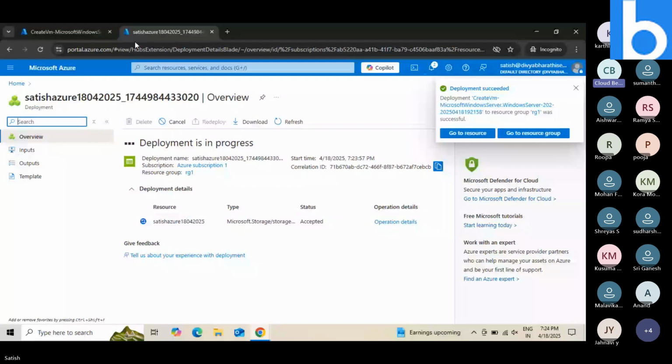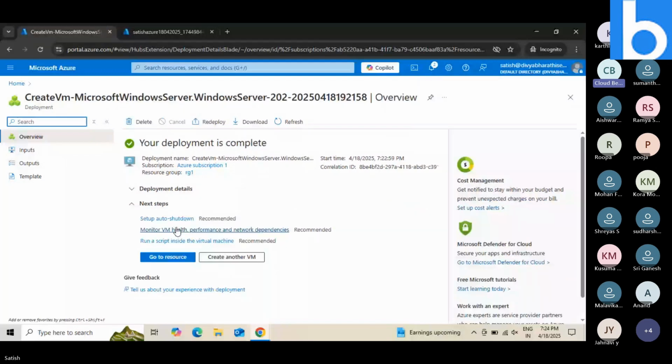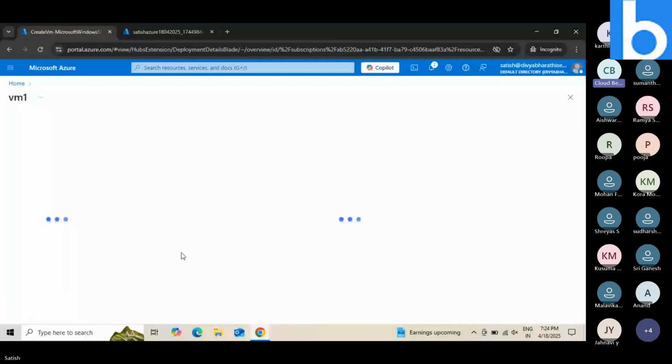Okay, guys. Now my VM has been created. Let me click on go to resource. And you can see that the status of the machine is running.